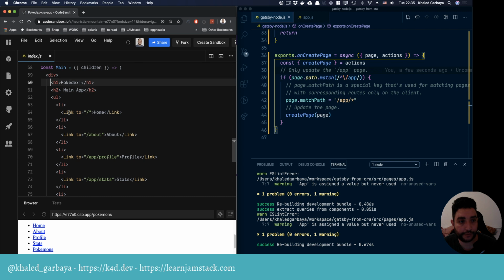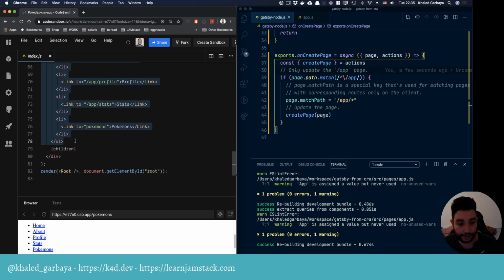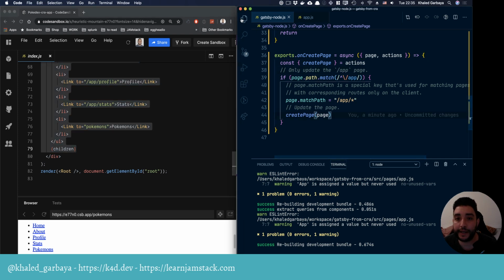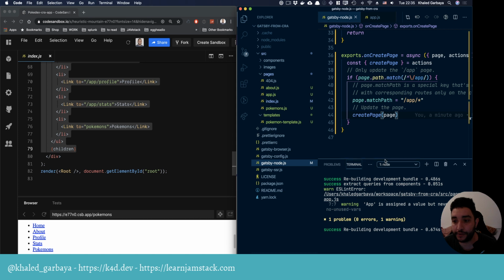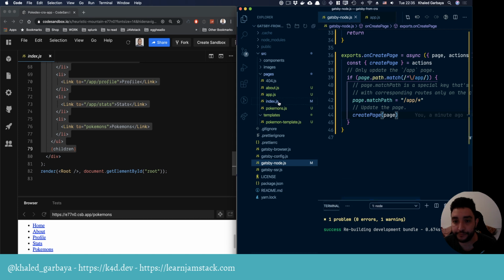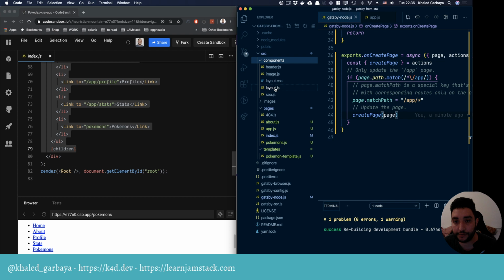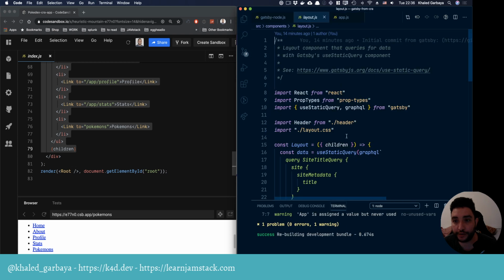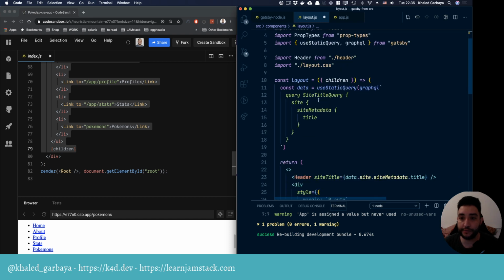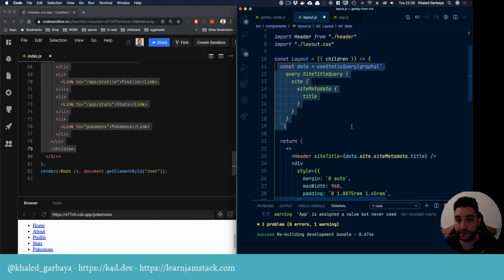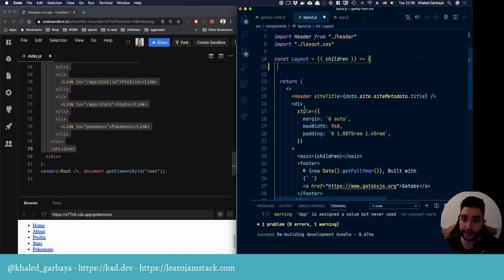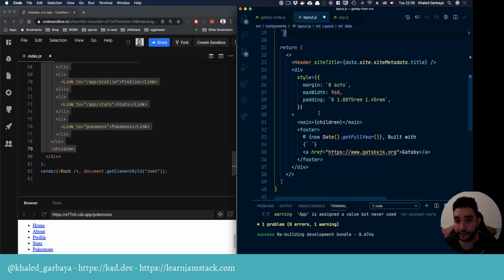Let's go from here to here. Maybe also the children. And what we can do is, we have this layout component. This is a shared thing between all the apps. Let me just remove this data. We don't need it for now. Or maybe we need it. Let's leave it there. Why just do a lot of changes?